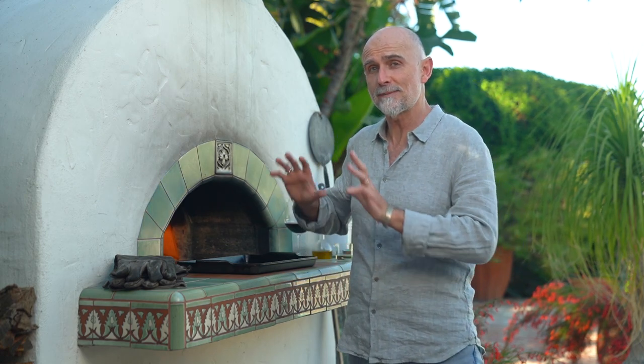And if I'm having a bunch of friends over for dinner, it's much easier to make this than cook everybody individual steaks. I have friends that will stop whatever they're doing, cancel any previous plans if they know that I'm making this in the wood oven.